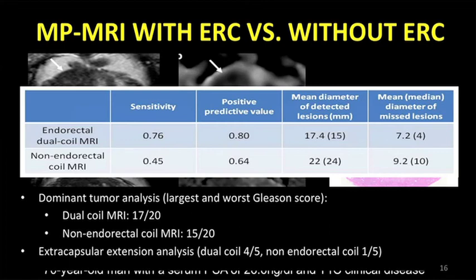So an MRI without an endorectal coil can be implemented into the system before biopsies and can replace PSA. Of course, if a patient has a diagnosis and is going to have definitive treatment, then you may need the high-quality MRI. But the results are really promising for MRI without a coil, with just 2 sequences in 20 minutes.